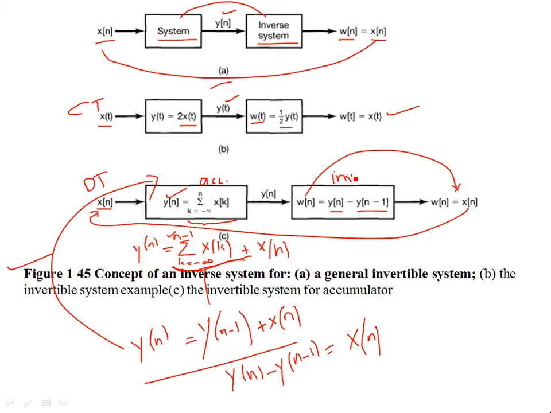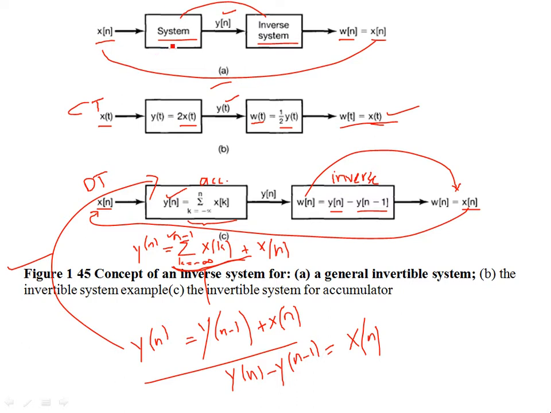So the inverse exists, and what it does is reverse whatever operation the system has done, whether it is a continuous time system or a discrete time system, it doesn't matter. Whatever the transformation these systems are doing on the input signal, if it is invertible, the inverse system exists, and when cascaded with the original system, it produces an output that recovers the original input x(t) or x(n). So this inverse system basically reverses whatever operations or transformations have been performed by the original system.